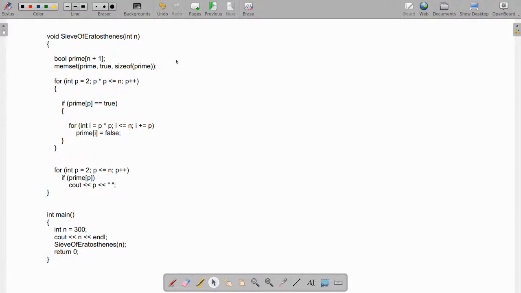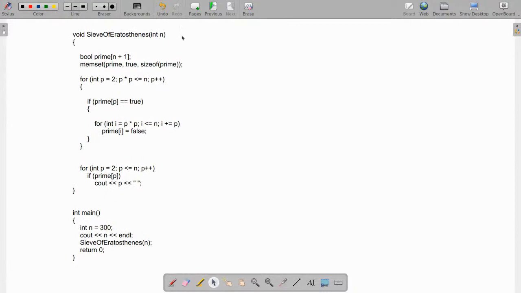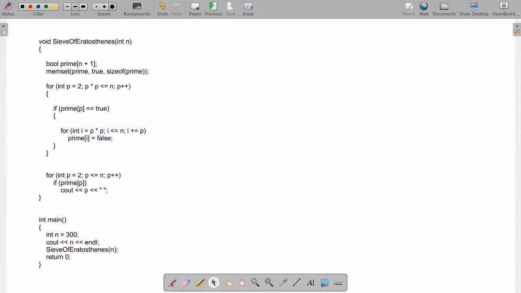What I'm doing here is first creating a function named Sieve of Eratosthenes, whatever it is called. It is a function, and this is a driver function.